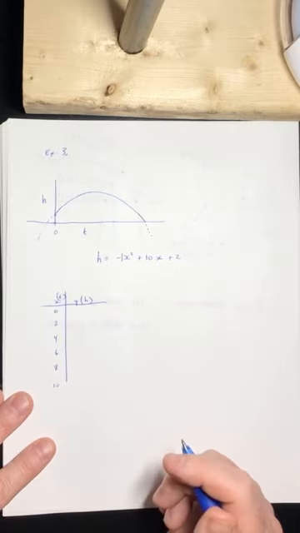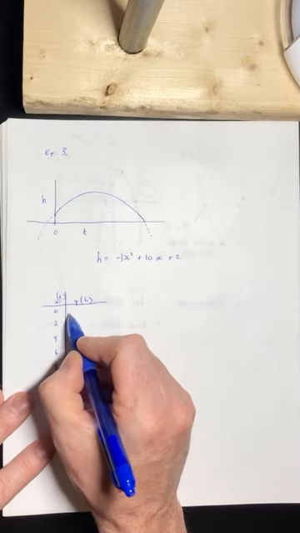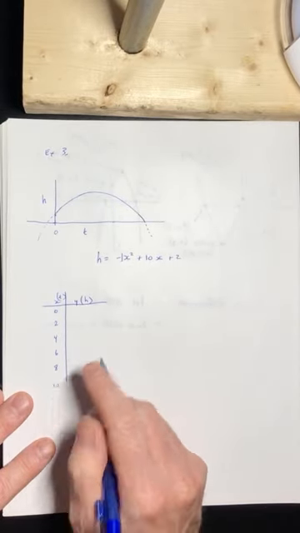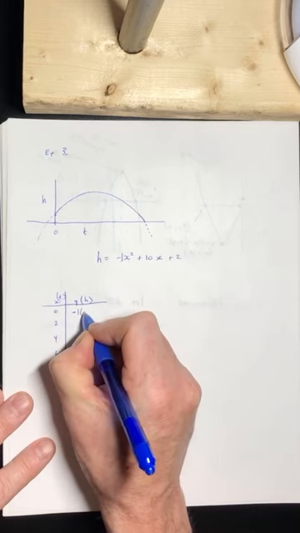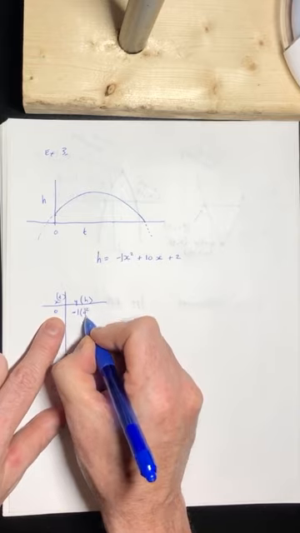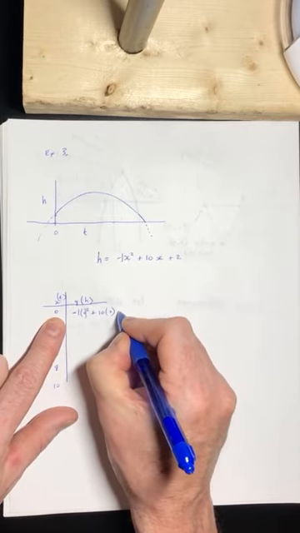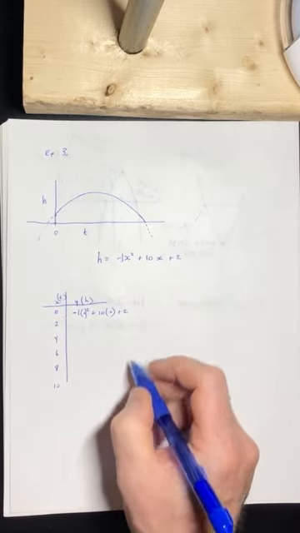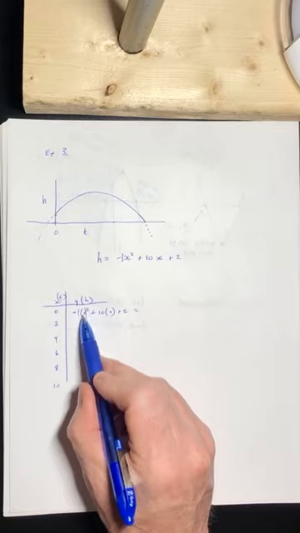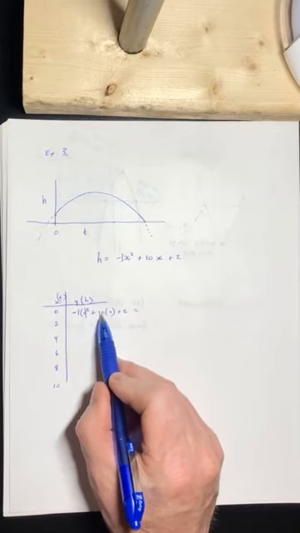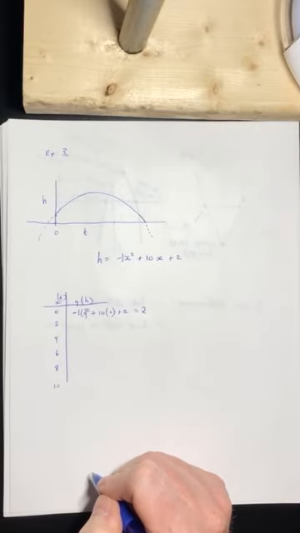All right, and I use my formula. Basically, I'm going to sub in 0 into this formula. So I'll write the first couple in here, and then I'll just do the answers for the rest. So for the first one, -1, let's put in our 0 for x, plus 10 times 0, plus 2. So 0 squared is 0, negative 1 times 0 is 0, plus 10 times 0, which is 0 as well, plus 2. We get a value of 2.